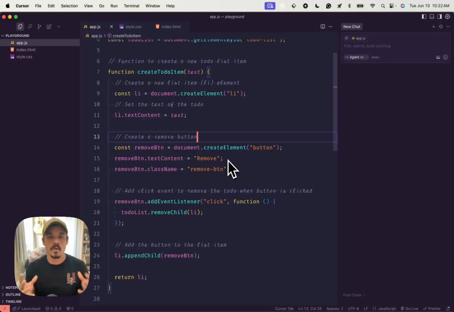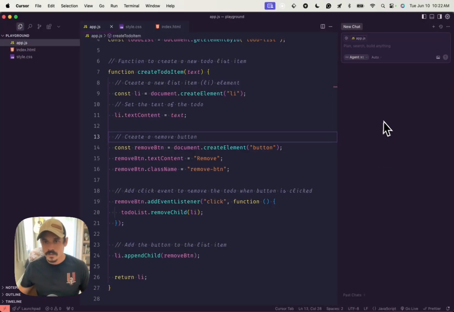And remember, the entire goal here is not for you to memorize all of this syntax so that you can type it out manually like an old school developer would do. What we're doing instead is we're trying to turn you into a competent, efficient vibe coder where you have enough knowledge and enough high-level information about what is actually happening that you can better understand what the AI is doing and then better prompt it and direct it in the future. That's what being a good vibe coder is all about.